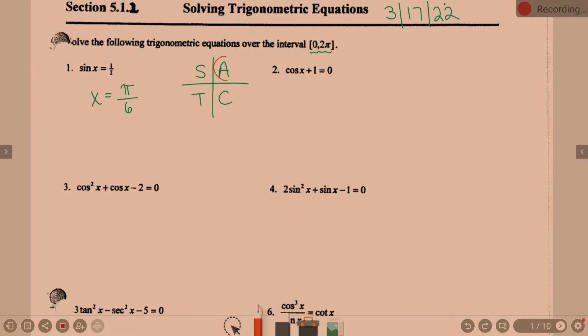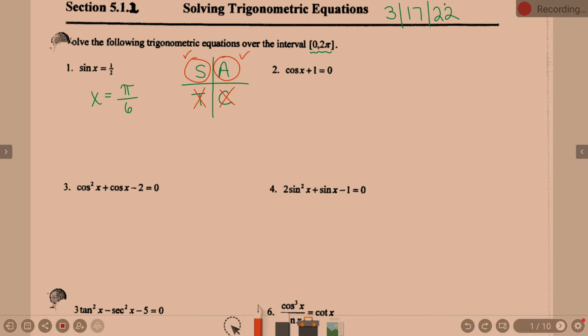So we already used quadrant 1, yes? Because pi over 6 is in quadrant 1, so we already used that. What other quadrant do we need to look in? Quadrant 2? Why quadrant 2? Because 1/2 is a positive value, and we want to know when sine is positive. Down here, sine would be negative. We'd have to talk about those quadrants if it wanted to know when sine is equal to negative 1/2, but we want positive 1/2.